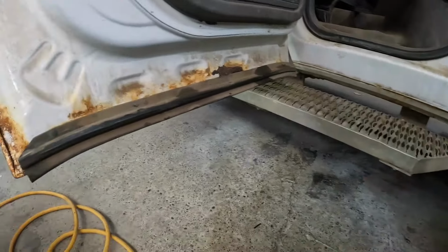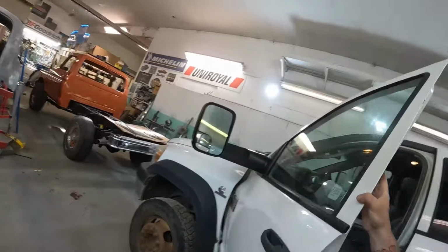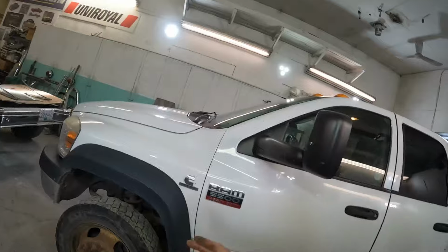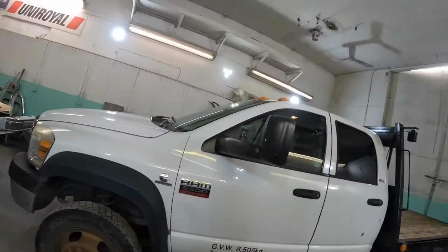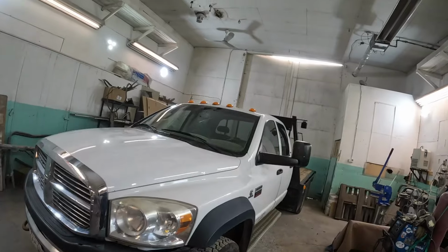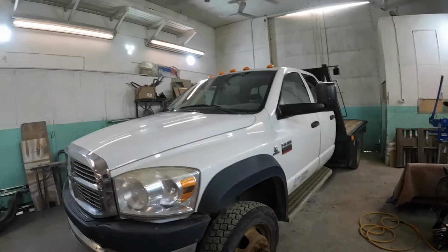We're going to sandblast and paint the rocker panels. So we're not painting the whole truck. I don't have any paint time on the other side other than the fender, but see what the condition is. I might just give it a quick sand right through and just paint the whole thing for him. We'll see how that goes. I'm not promising anything, but it's a good customer, and all this brings me is work, so I want to take care of him. So anyway guys, enough yapping.